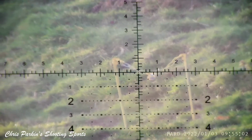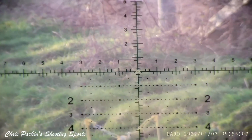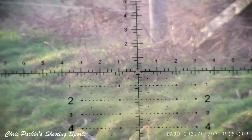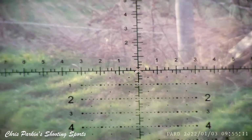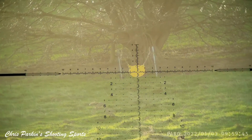Filming through the PARD doesn't show the full optical capability of the scope to the naked eye. But I have to say, in these difficult sun conditions, the fact I was able to engage those small 50mm targets over 100 metres was very pleasing, with the yellow giving minimal contrast against some of the backgrounds.